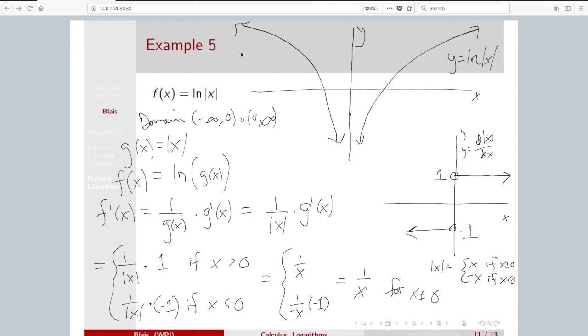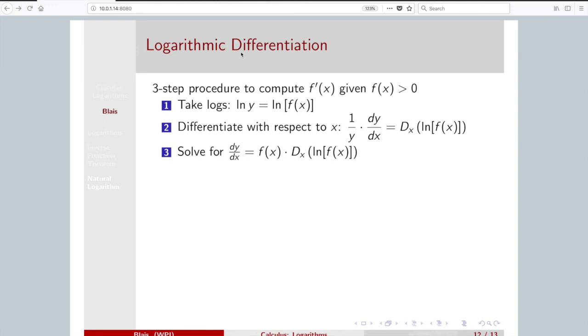And so this rule that we're taking from this is that the derivative with respect to x of natural log of the absolute value of x is 1 over x. This will come up a lot in integral calculus. You'll use this extensively, but it comes from this analysis. So when you start studying integral calculus, and you start looking at integrating natural log terms, you may want to revisit this example. Okay, the last topic is one of logarithmic differentiation.